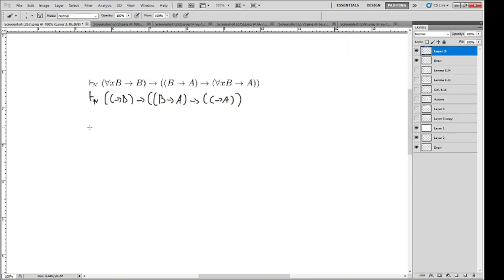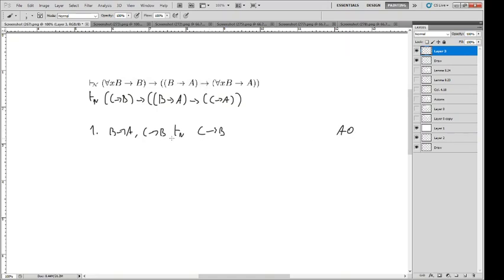So on line 1, I'll have B implies A, C implies B, and then I'll have my C implies B from A0.